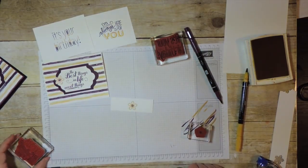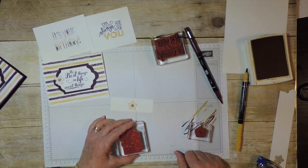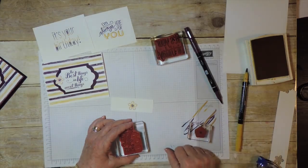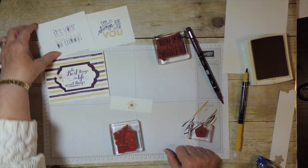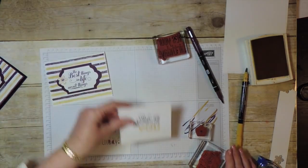The third thing is sometimes I'm upstairs and the ink pad I want is downstairs — maybe I have it ready for a class. So I just use the marker and color the whole thing. Not a problem. If you don't happen to have an ink pad in a color you want but you have the marker, there you go, you're done. Different ways to use those markers on your stamps to get nice effects.